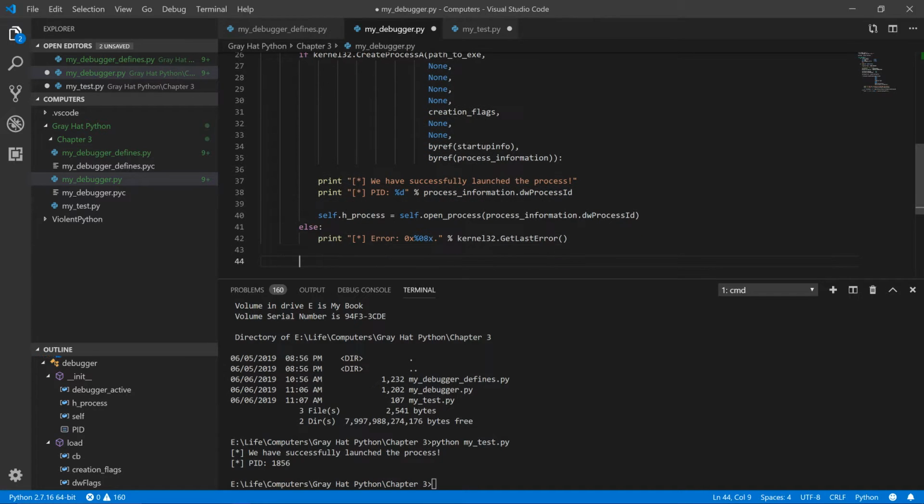And then now we have a whole new function to define.